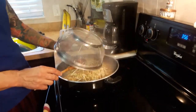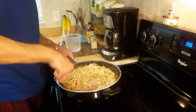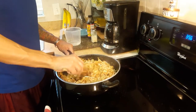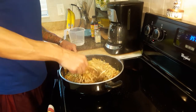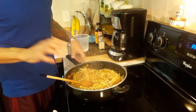Bean sprouts towards the end. Mix them in. Turn it off. You don't want to cook your bean sprouts because they will cook once you fry them. We're going to let this cool for about a good hour. You want it nice and cold, and I'll show you how to wrap them, and then we'll deep fry them or bake them, or if you have an air fryer, you can use that instead. So we're going to let this cool for a good hour or so, and I'll show you the next step, all right?